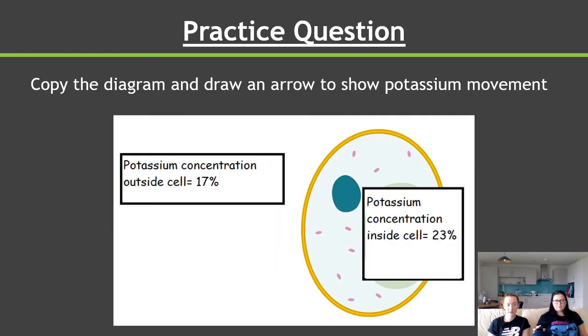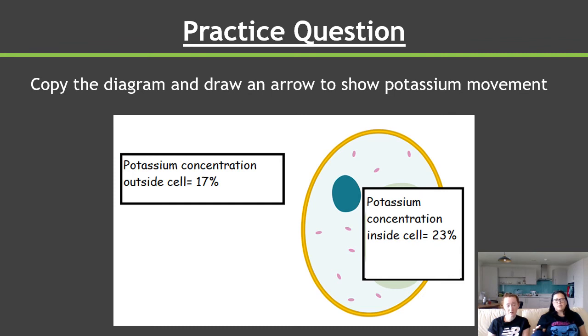Okay, so again, practice questions similar to one you might get in your exam, maybe a slightly easier one than you would get in your exam. But it's asking you to draw an arrow to show the movement of potassium. And there was a question like this, like 2 years ago. Last year, it was really easy, actually. 2019. Literally just drawing an arrow was the first part of it.